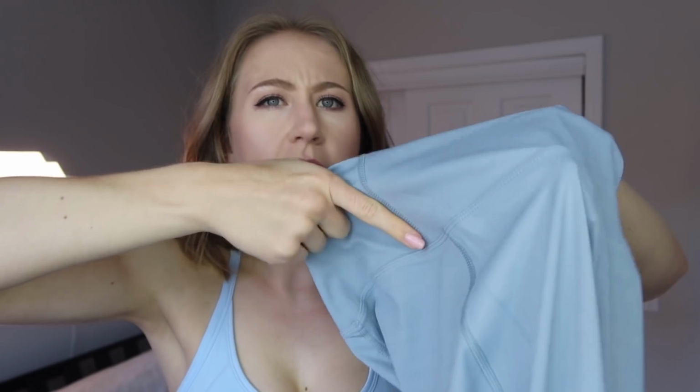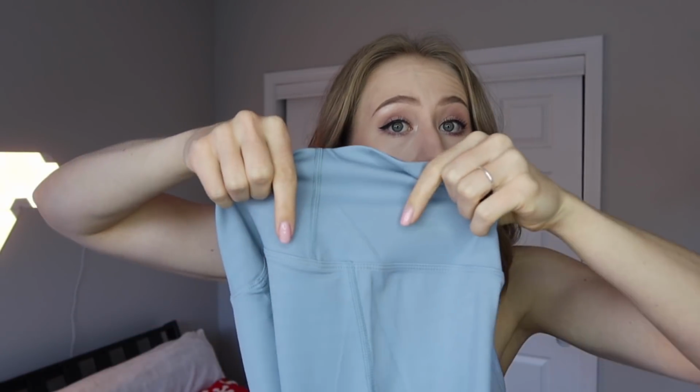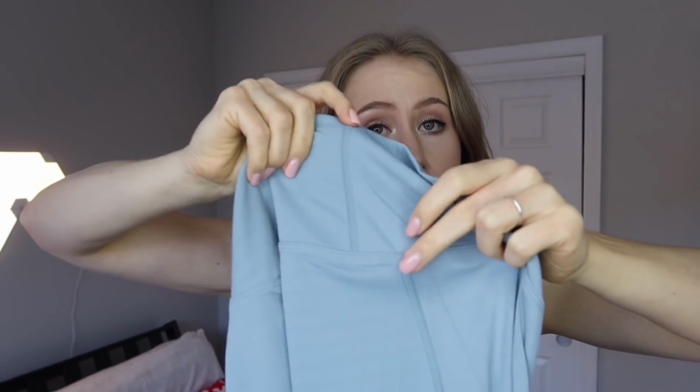So these are the Melody leggings, and these are $19. Again, they have a seamless waistband, and as you can see, no front seam. I love not having to worry about camel toe. No one likes camel toe. They also have very similar curved booty seams, which the Rhythm leggings also had. They do have a few more seams than the Rhythm leggings, which I'm not sure about, but I love these. They have a seam in the waistband right here, and then they also have a seam that goes all the way down the leg, which the Rhythm leggings did not have. And I know some of you guys are really nitpicky, so if you are, these lines do not exactly line up.